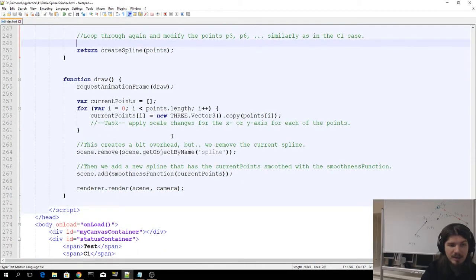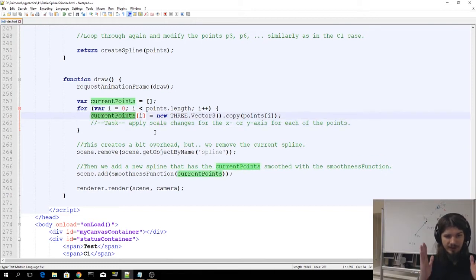And the last thing in this task would be to then apply some scale changes for either the points' x coordinate or y coordinate. So the idea is not to apply a matrix on those, but to calculate new coordinate values right here in the draw loop. So basically just modify the points such that their x would change in time, like would be scaled in time, or y would be scaled in time. See if something happens with the curve that you wouldn't expect or not. So come up with some formula that scales the points here.